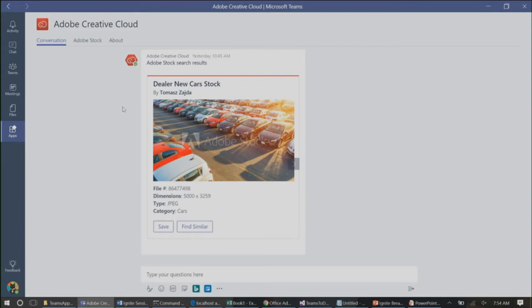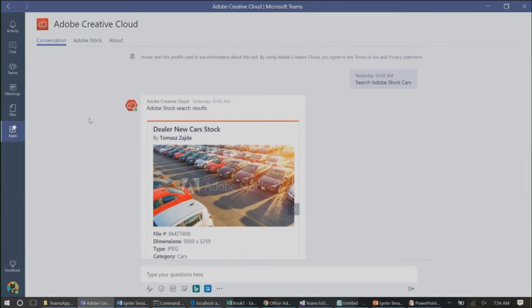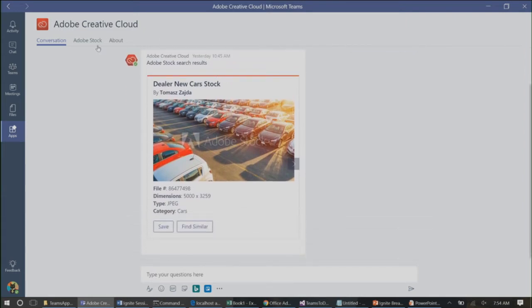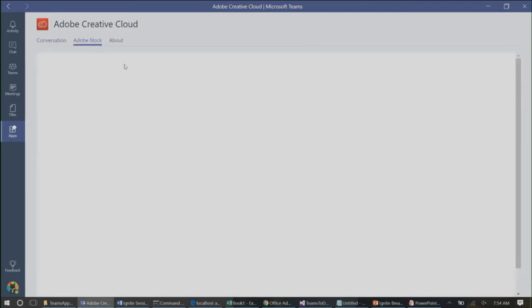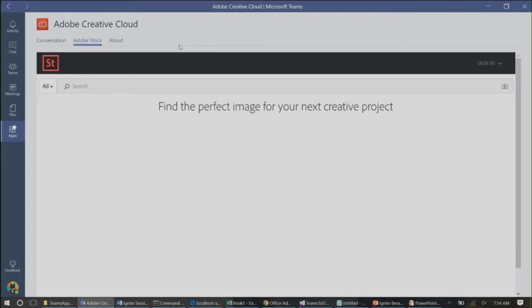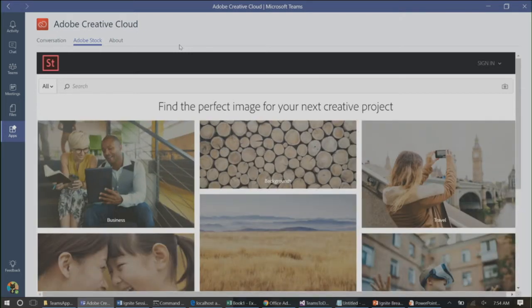Now think about the personal app experience as being the user's sort of personal productivity hub. You know, there's a set of apps that your users use on a regular basis. In this case, it's Adobe Creative Cloud, but it could also be, you know, an HR benefits app that your organization builds and deploys. And we'll talk a little bit about building custom apps for your organization later on. So you can see here that I've used the bot conversation to search and pull up content from Adobe Creative Cloud, so some stock images. If I click on the Adobe Stock tab, I can also search for stock images from here. And so it's great that we've brought together that conversational interface as well as the tab interface for browsing.